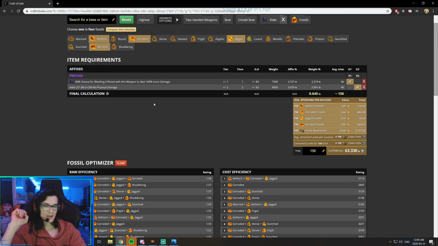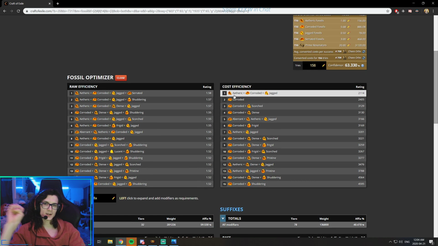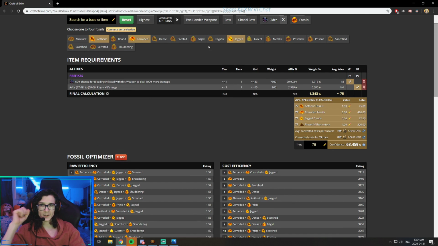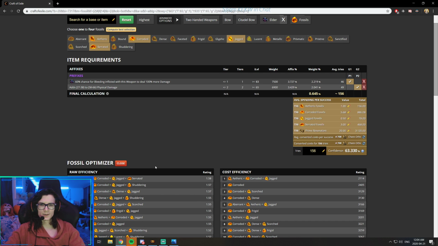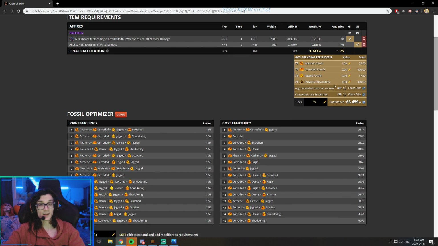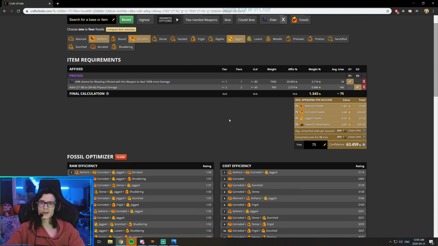On the other hand, if I want to go the cheap route, what's the most cost-efficient way of achieving these modifiers? So the website is telling us etheric, corroded, and jagged on a 3-mod. Etheric, corroded, jagged should happen within 75 tries instead of, well, that's kind of stupid because now it says 156, which doesn't really make sense. So actually, it's also better to simply use the most cost-efficient method, I would assume, unless something went wrong along the way. But if you were to use etheric, corroded, and jagged, you would see it within 75 tries, or at least that's what it should be.